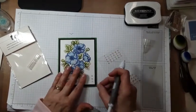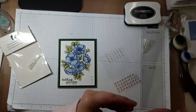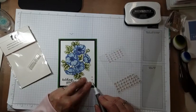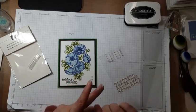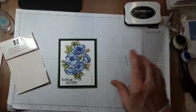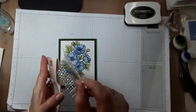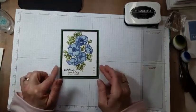Oh, there's a couple little hairs that are driving me crazy. Okay, there we go. Yeah, I think this one is not in line and it's not moving. Oh, that's better. Wasn't off by much, but it was off just enough. It's making me a little crazy. Okay. Let's put the cap back on there so I don't stab myself the next time I go to use it. Okay. So there, that's that one.